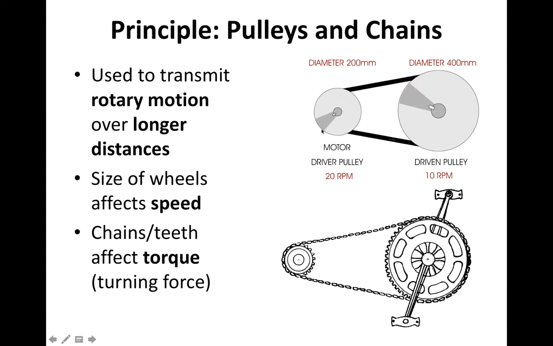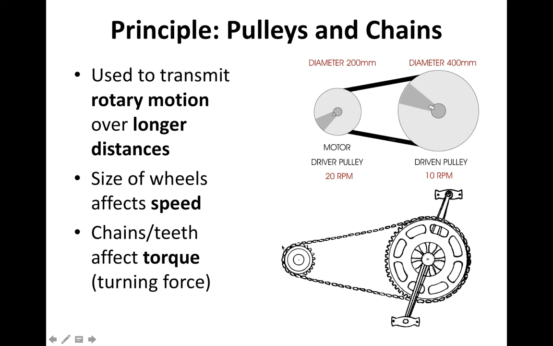So if this is your motor here that is spinning and it's got a diameter of 200, every time that spins round once, this larger wheel will spin round once as well. So this larger wheel will actually end up going a little bit slower, because it's got to turn all the way around there in the time that that one takes to turn around there, so it will actually turn slower.